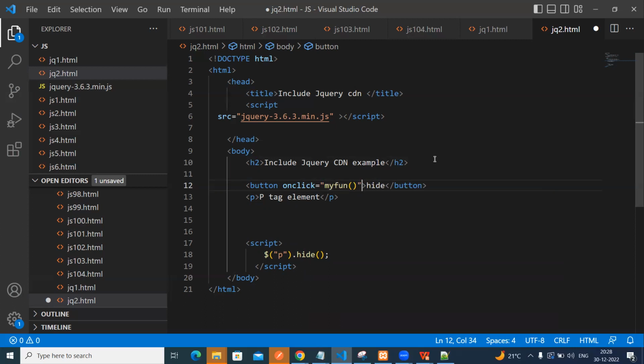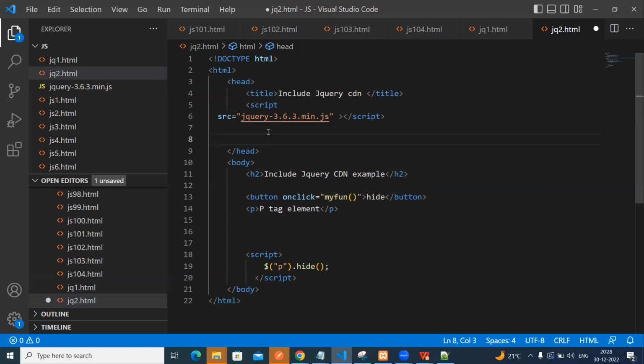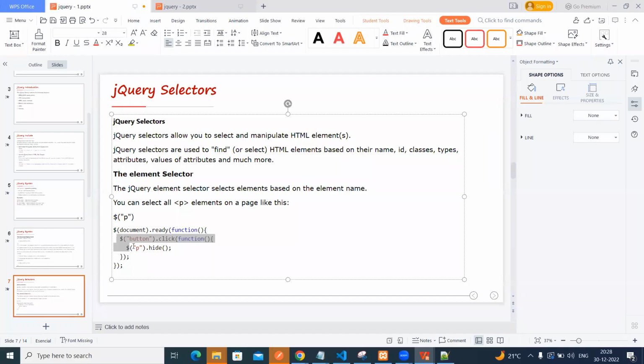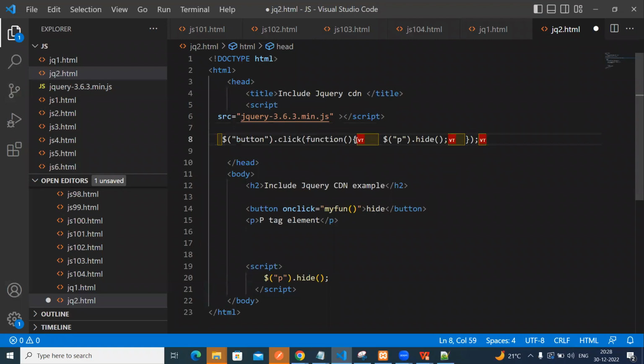When you write this in the head part without document load, see here, button dot click function.